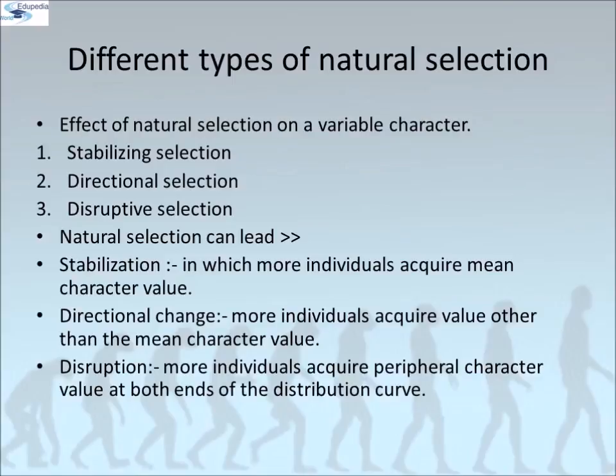Disruptive selection. When natural selection simultaneously favors individuals at both extreme sizes, disruptive selection is under operation. This kind of selection is rare. In disruptive selection, the individuals at the extremes of a character contribute more offspring as compared to those in the center, resulting in the formation of two peaks in the distribution of a character.